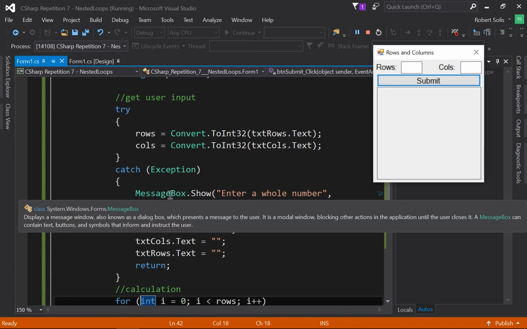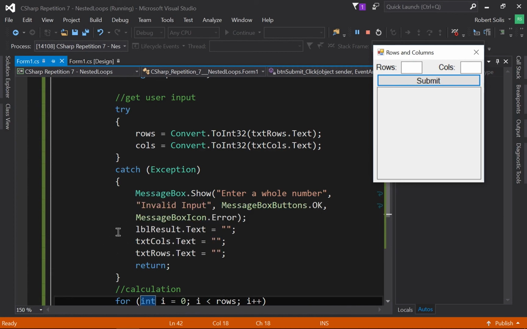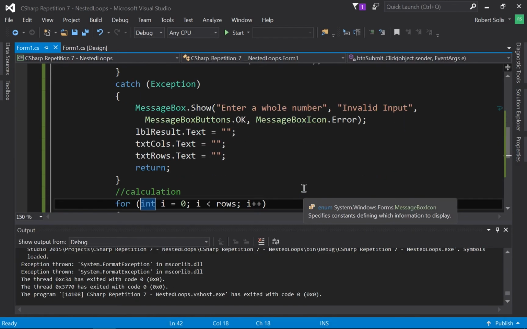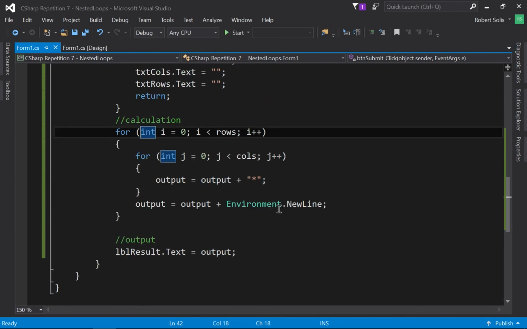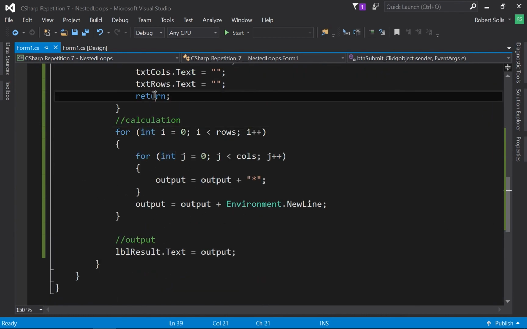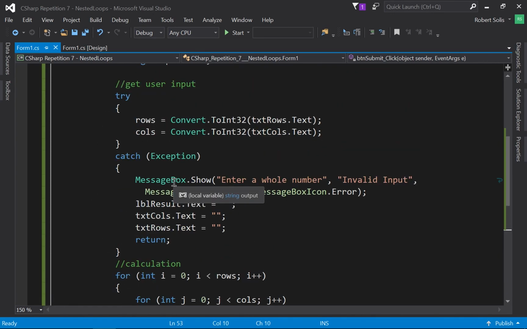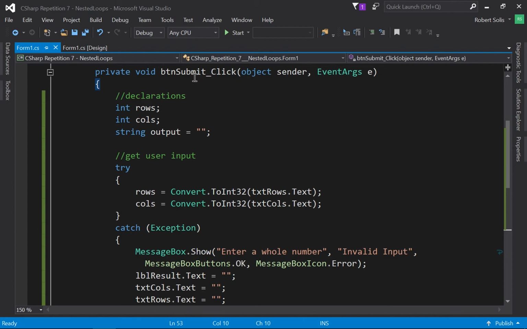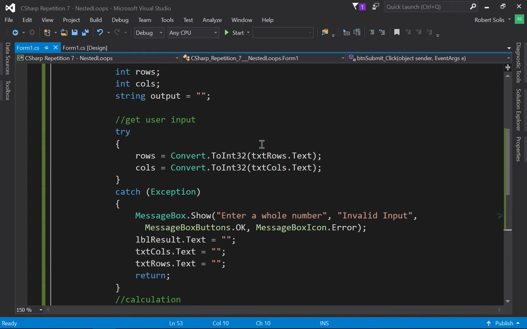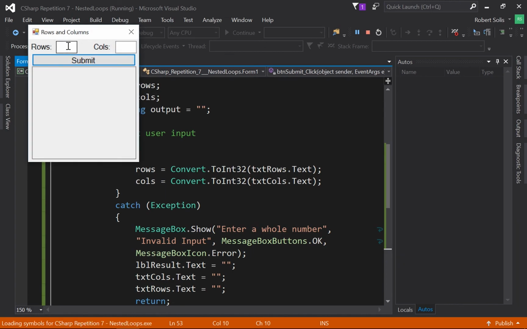I'm going to display a message box for you. I'm going to clear out the label and the text boxes, and then I'm going to jump out of the program. I am not going to continue with the rest of this stuff over here, the for statement and this. No, when it goes to return, it jumps out and it gets out of this particular procedure, which is activated when you click this button. So again, a very beautiful and an elegant way of making your programs robust. This is a wonderful user experience when something bad happens like this.